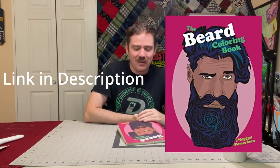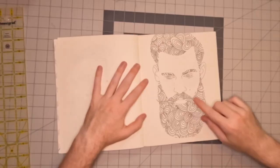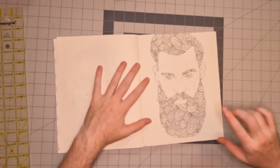This is the beard coloring book. I actually wanna make a whole quilt inspired by these pages. But I think for now we're gonna do kind of a proof of concept. So my idea is to take one of them, and I've selected one already. This was the one I selected. I think I'm gonna do this one because the mustache is so mustachey, and then the rest is just lines.